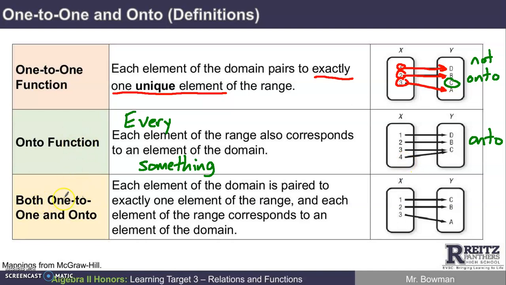And rather simply, a function is both one-to-one and onto, if it's both one-to-one and onto. If each element of the domain is paired to exactly one element of the range, and each element of the range corresponds to something in the domain. Here's a great example of a function that is both one-to-one and onto. It's one-to-one, because every element in the domain hooks up to only one element in the range. And it's onto, because every element of the range is hooked up to something. There are no unconnected pieces in the range. So that's the concept that this objective hits at. And although it's brand new to you likely, it's also pretty straightforward and rather simple.